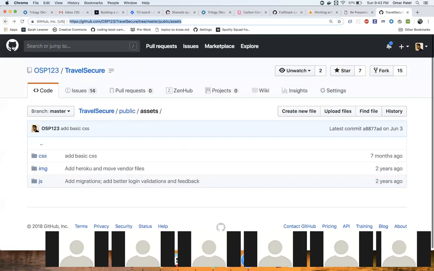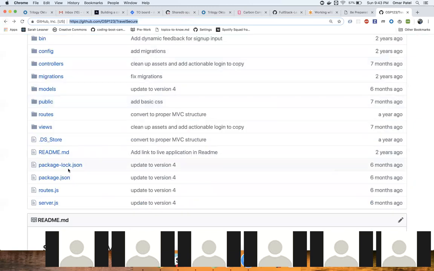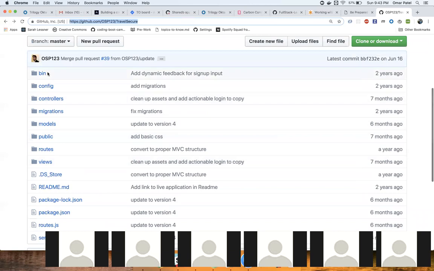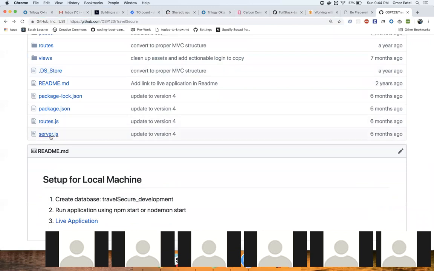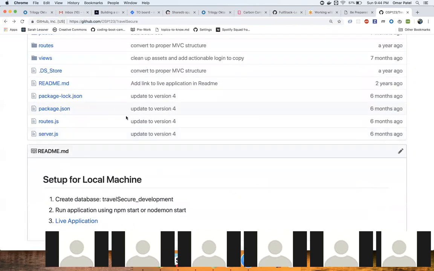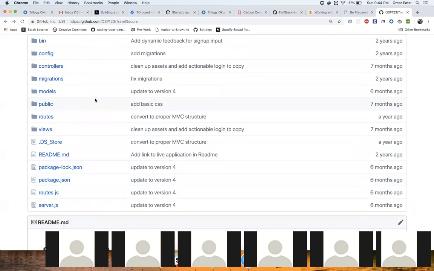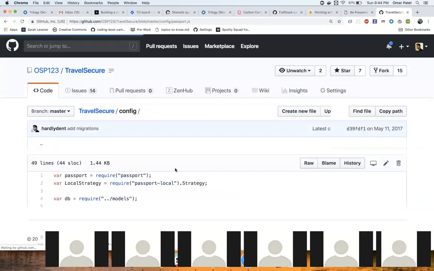So this is where Passport comes in. So Passport allows us to do some really cool stuff. So why don't we take a look at Passport? We go to config, and we go to Passport. Now Passport is being included in our server.js, I believe. So it's one of the first things included. So this does get imported. So we go to config and go to Passport.js over here.